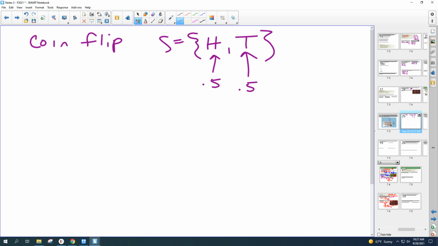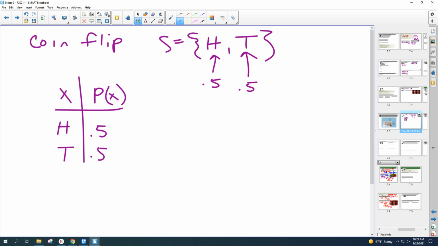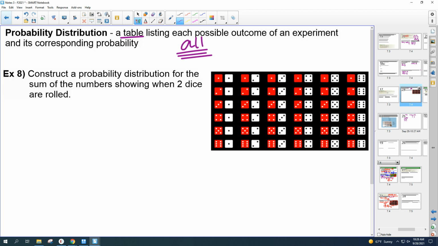So usually you'll say X and the probability of X. X is your variable, or in other words, what could possibly happen. And in this case, what could possibly happen is either heads or tails. So X could either be H or X could be T, and then the probability of either one of those things is 0.5. That's about as simple as I could possibly make a probability distribution. But it's just a table of everything that could happen. So it's going to get more complicated here.